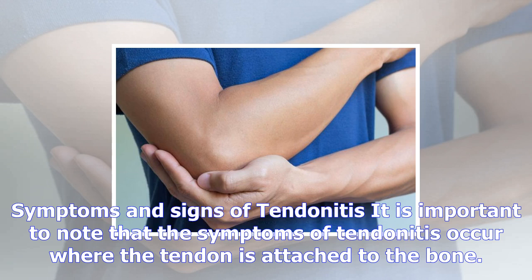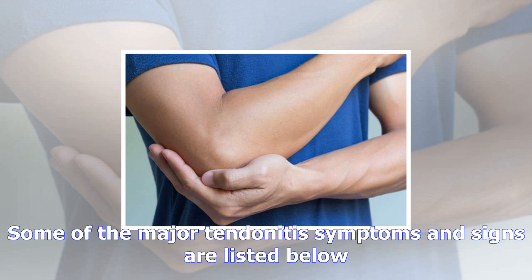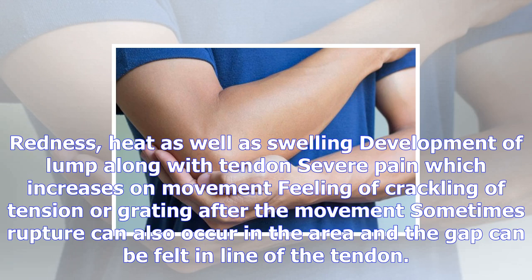Redness, heat as well as swelling, development of a lump along the tendon, severe pain which increases on movement, feeling of crackling or grating after the movement. Sometimes rupture can also occur in the area and the gap can be felt in line of the tendon. This will cause difficulty in the movement. Symptoms of tendinitis can stay up to a few days or several weeks or even months.